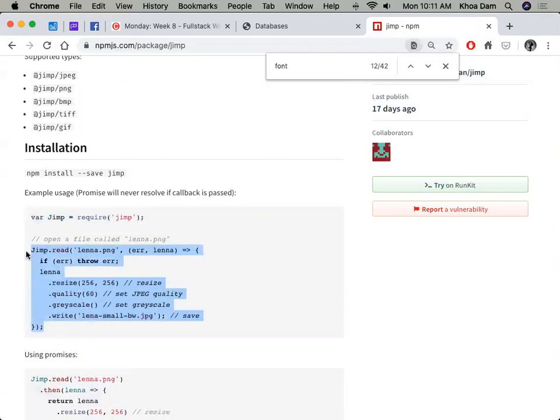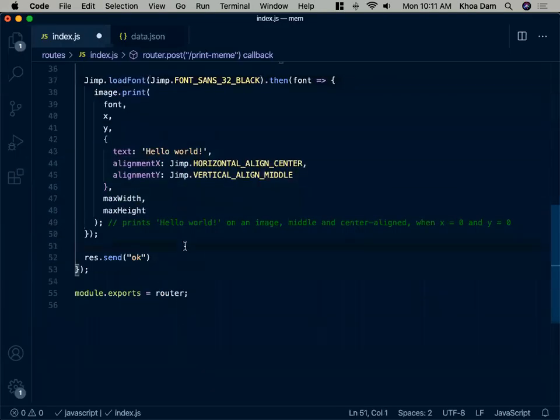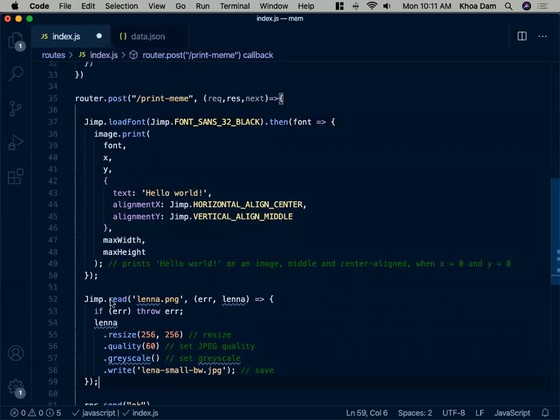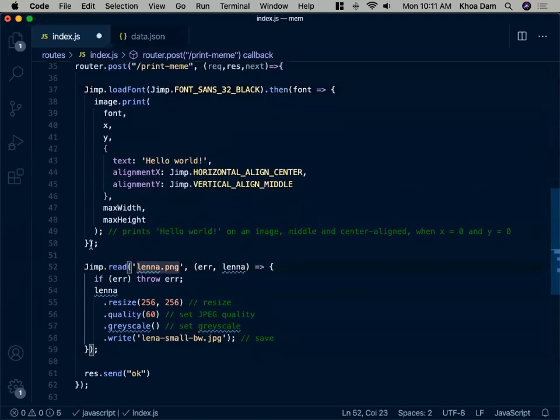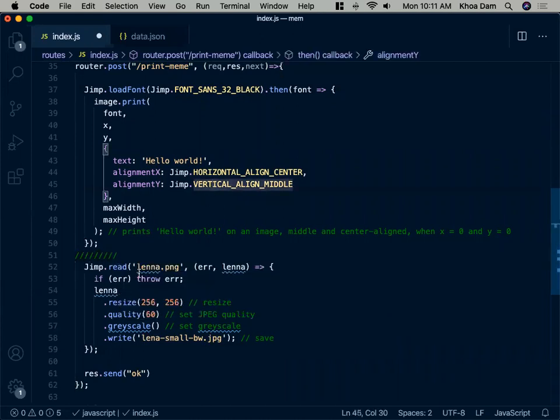Okay, let me copy this. I'm still confused. No matter how many times I use it, I'm still confused. Okay, we want to read the file first. I'm just going to copy and paste here so that we can see it easier. Read the file, and then if there's an error, we throw the error. If there's no error, we can bring it like this.